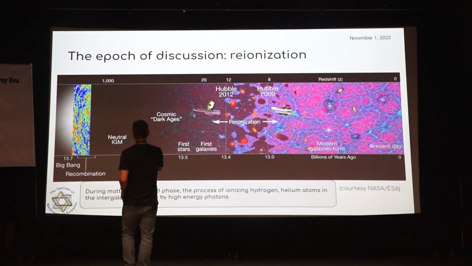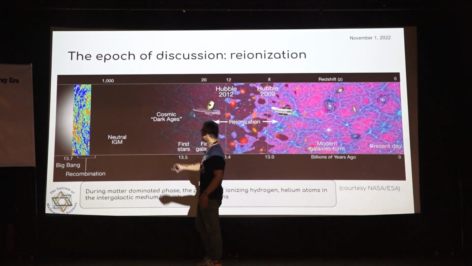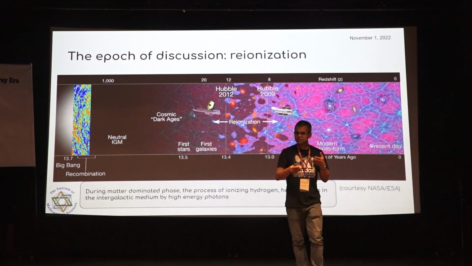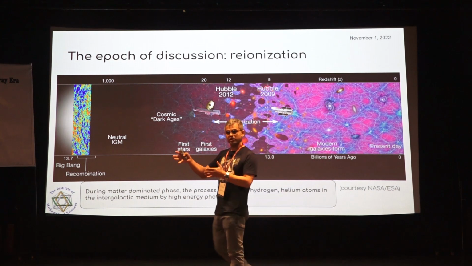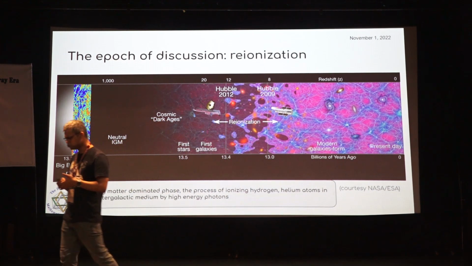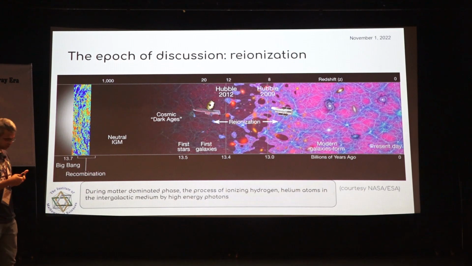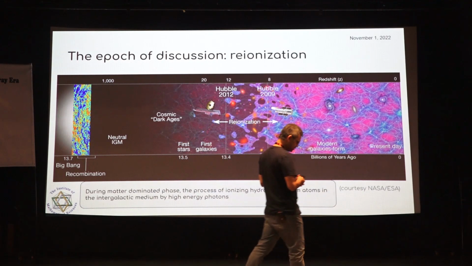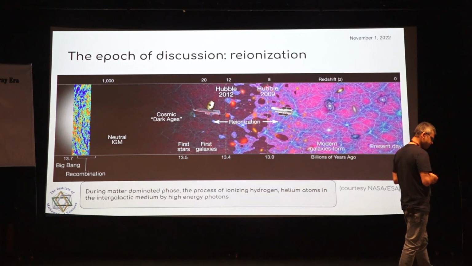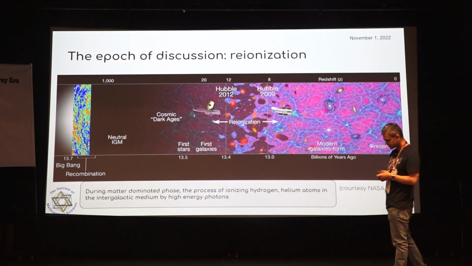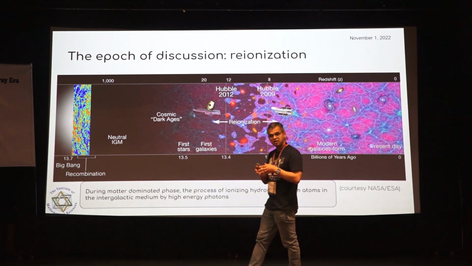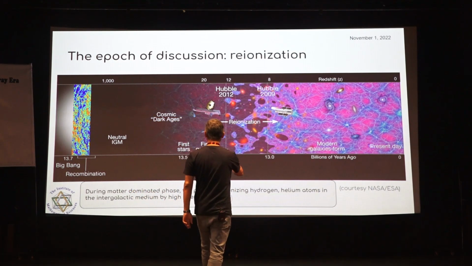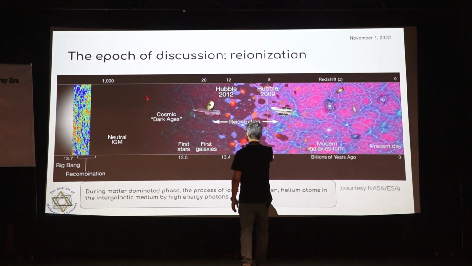After recombination, there were a few other things that happened. At some point, neutrinos became non-relativistic, at about 2 electron volts. When their momenta dropped, neutrinos stopped being relativistic and their energy budget contributed to the matter energy budget, omega matter. And that actually took part in the expansion of the universe.